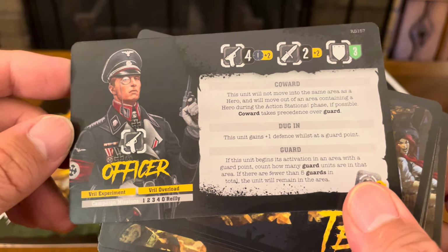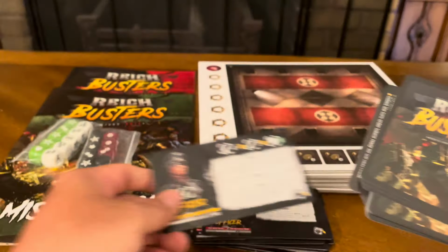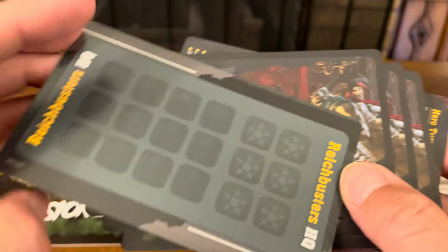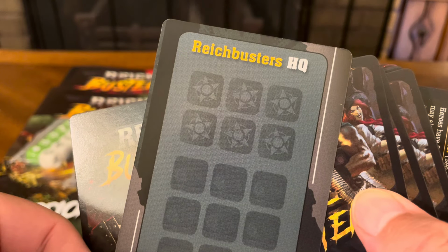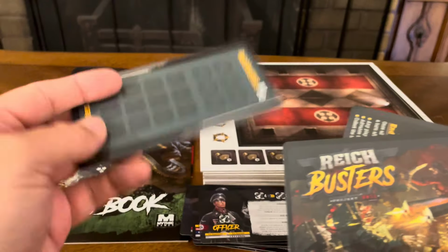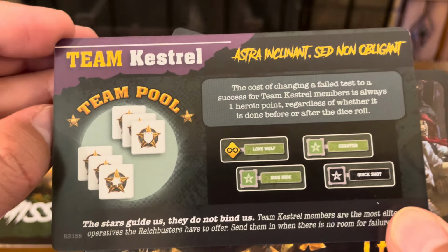Another officer. 4, 2, 3, a little different. All right, good. Now we got the good guys. Nope, it says here, Reich Busters HQ. Maybe you're collecting stuff there. Not sure what that card's used for. All right, that's for team play, obviously. This says here, Team Kestrel.